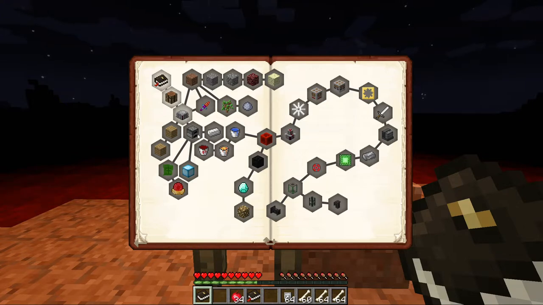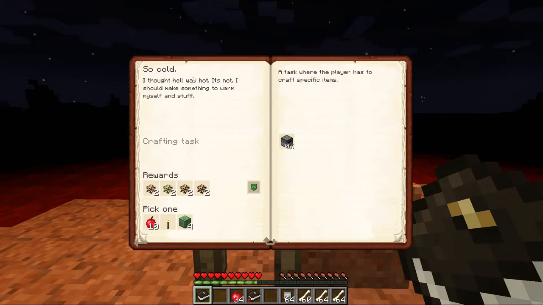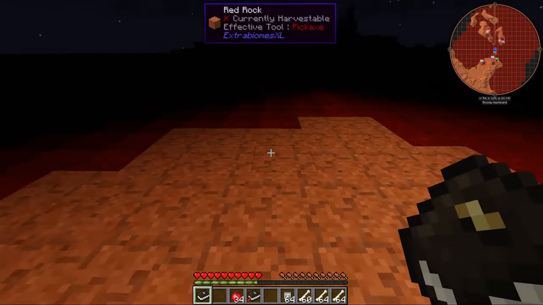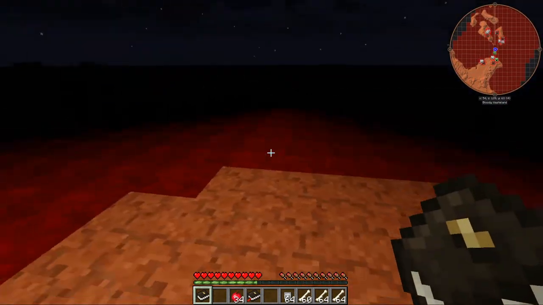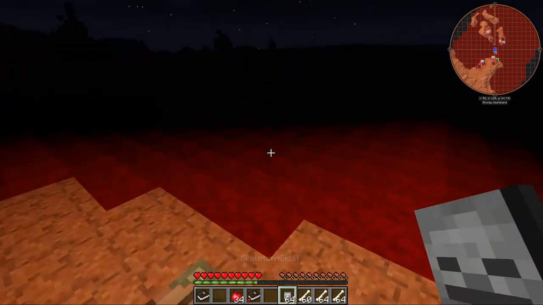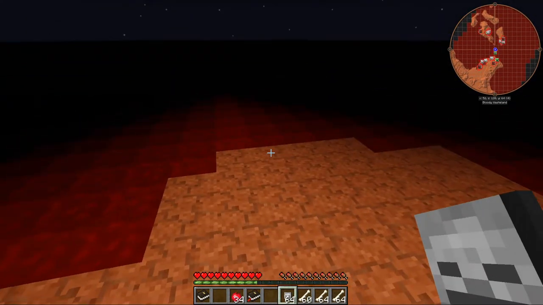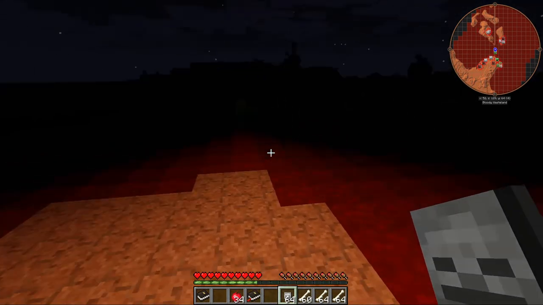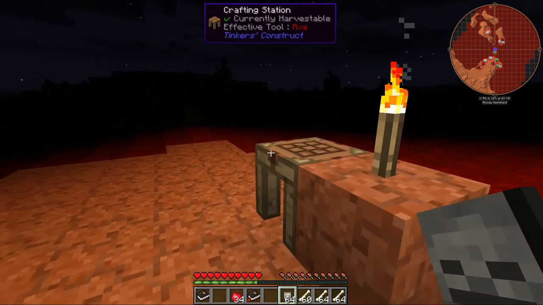So to make our furnace right here, so cold. I thought hell was hot. It's not. I should make something to warm myself and stuff. To make a furnace, we're going to need cobblestone. And cobblestone, we're going to get with LP, with making cobblestone like this. And that's why I was talking about being on an island. We can hear a mob somewhere. Don't know where it is. It's pretty close. You know what? I think I have... Oh, it's right there.